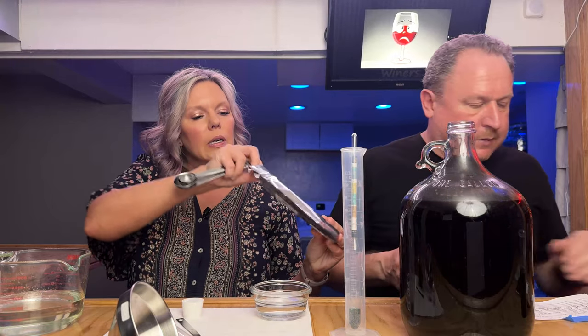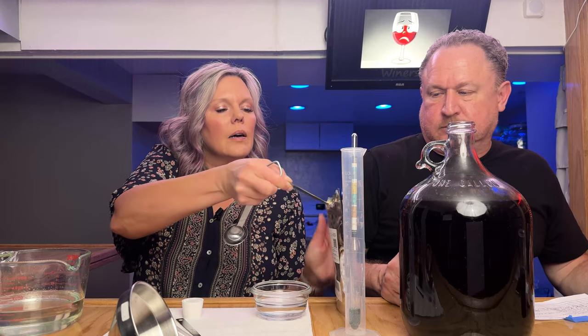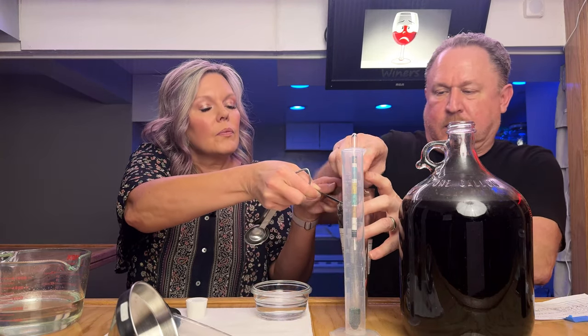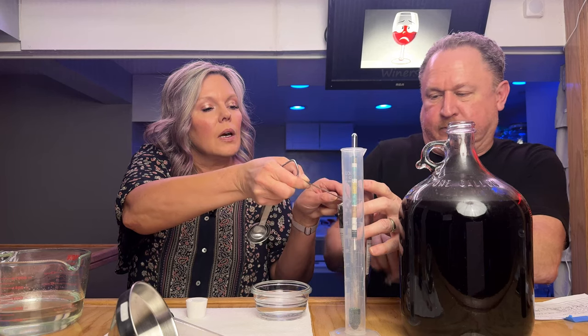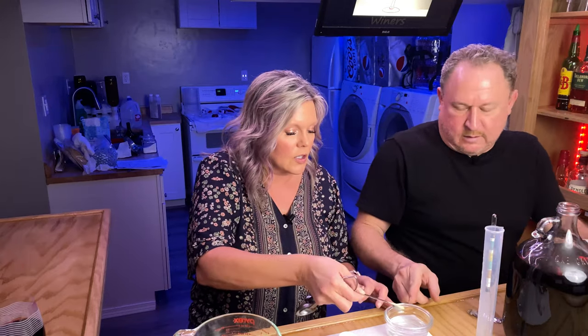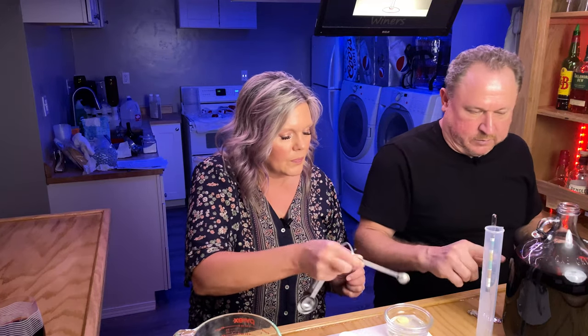I'll just go ahead and grab some out of here. I have a cool little knife thing here to level it out. It's a two-person job. Yeah, apparently. Okay, so I'm going to just add this to this. We're putting in just some water, in a mixing bowl so that we can get it all mixed before we put it in there, because then I don't have to shake it as much.